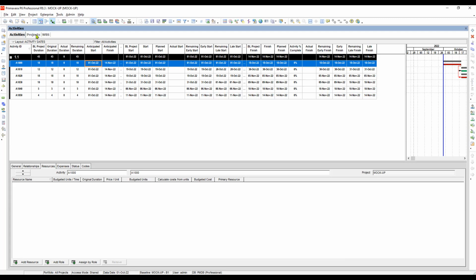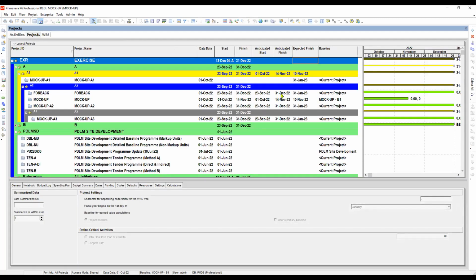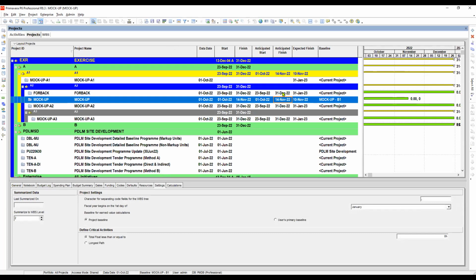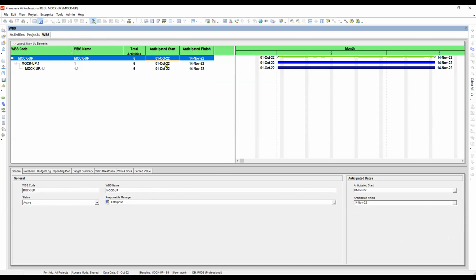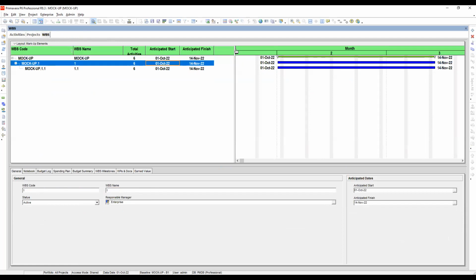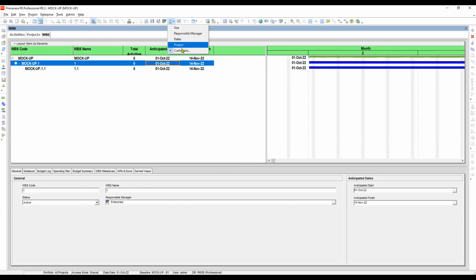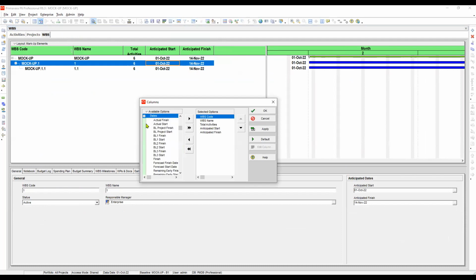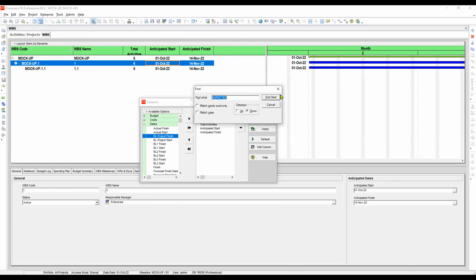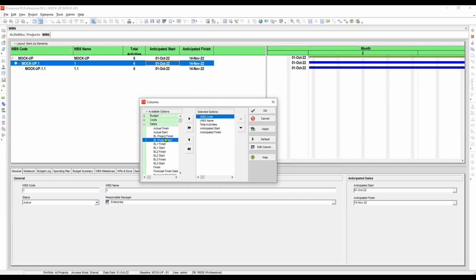Okay, we have already tried on the project level. We observed something, and then we will assign it here in our WBS. Let's say expected date. We will show here custom dates. So expected finish date. Do we have it here? Alt F, expected. So that means it is not available in WBS. We can only enter it under the project level and EPS node level.